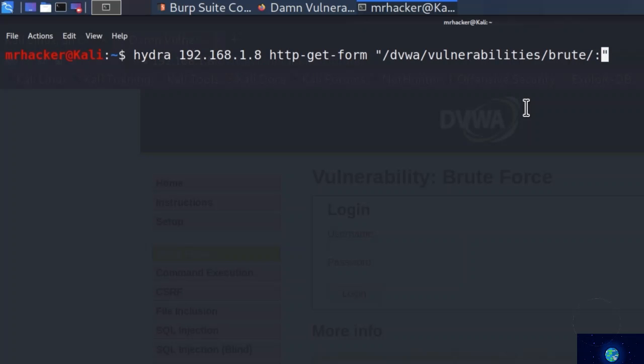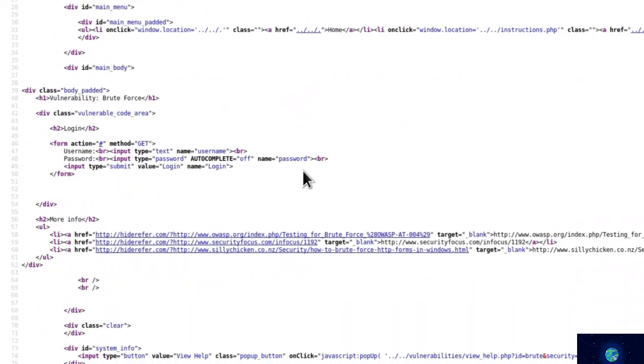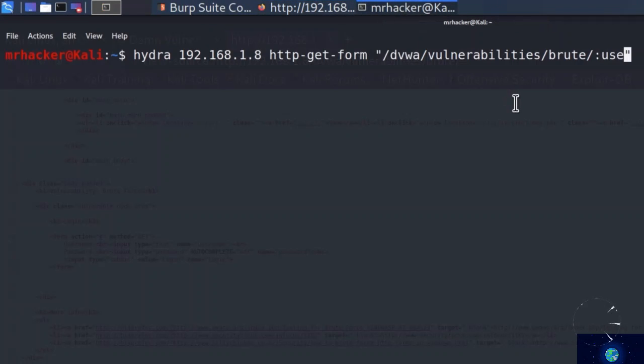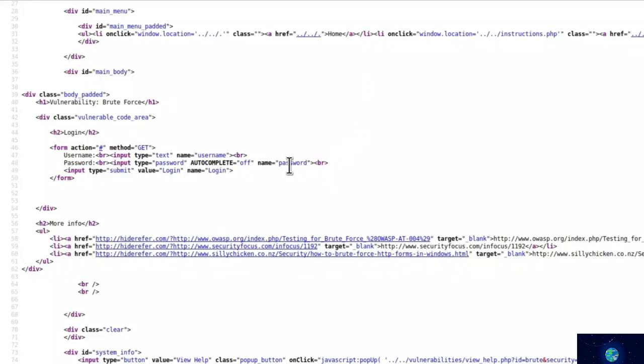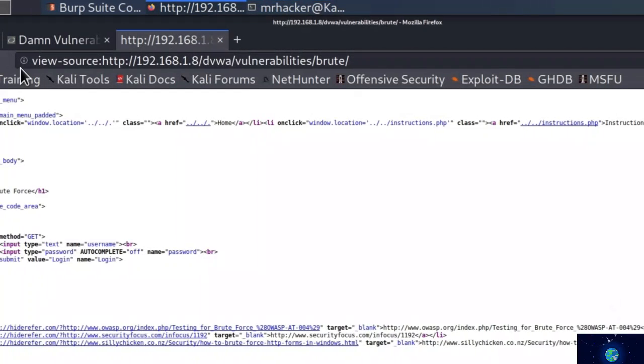And now comes the part where we specify the username, password, and button field. So let's go to the page, view page source once again, and let's find the name of the username field first. Here is the form. The first part is the username field, and its name is just username. So let's go to our command and type username equals ^USER^. We separate the username from password with this sign. Let's go and check out what's the password name. It is just password, and let's do the same as in the previous video. ^PASS^, and the last part is the button, which we can even get from the link itself.